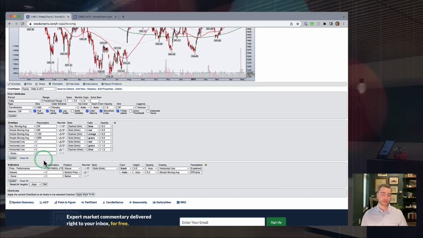Now, when they're blank, there's going to be nothing there. There's no horizontal line to draw if there's no value. But I've got these set up in specific ways with specific styles and specific colors. So when I start to track a trade, all I have to do is jump down to the settings area, fill in these boxes with the key details of that trade, and then I can add those horizontal lines to that chart. So we're going to walk through this. It's going to make a little bit more sense as we jump into an example.